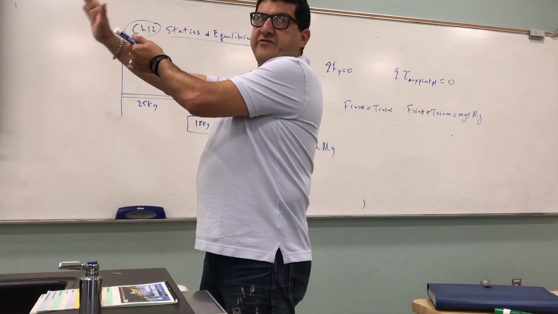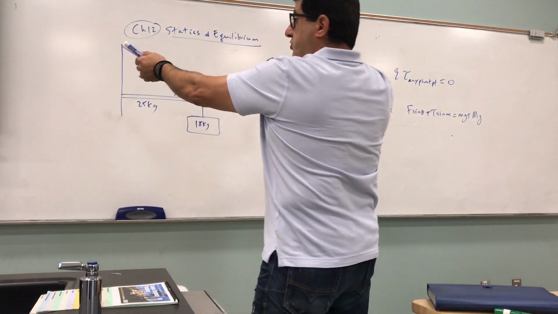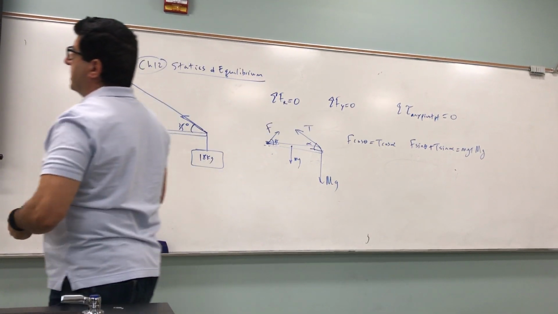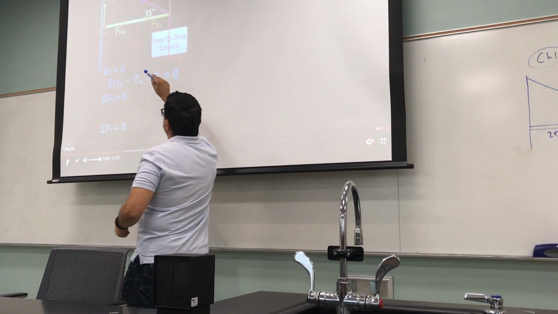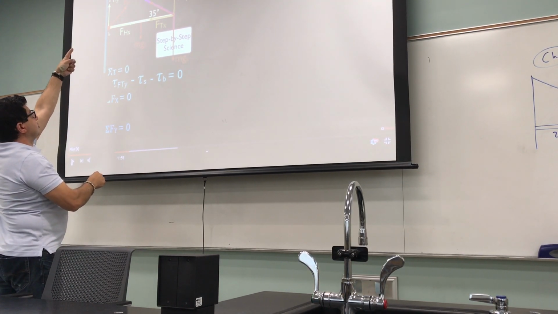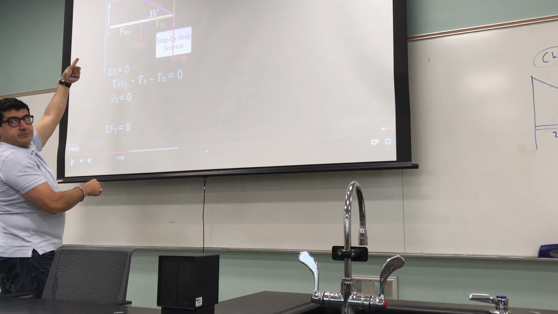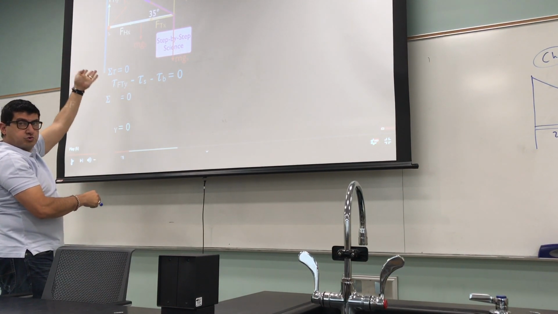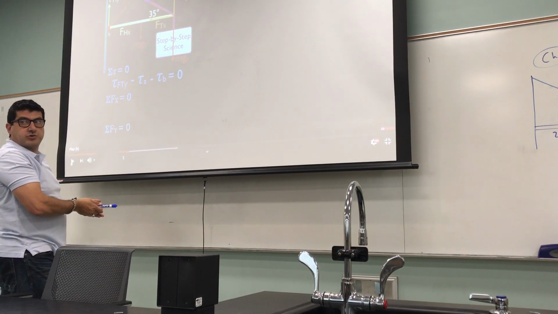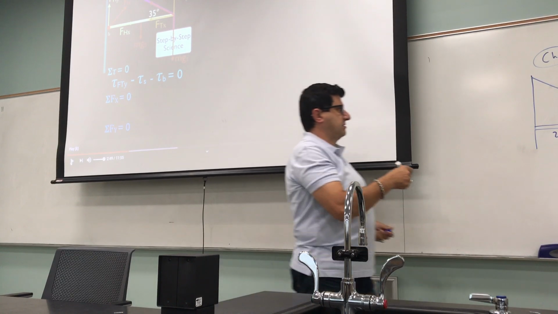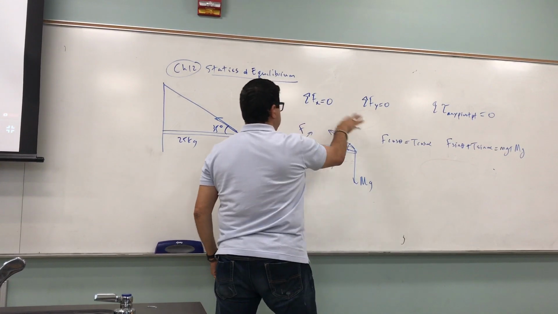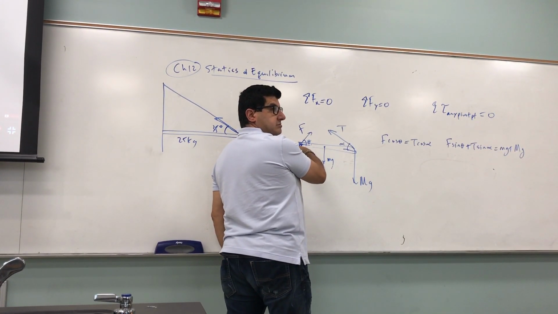Usually we just choose the leftmost point, and then you don't have to worry about any torques on the other side. Or you can choose the pivot point to be the point where there's one of the unknowns, where we don't know F_Hy or F_Hx. If I choose the pivot point as that, the torque due to that force is zero. So that's another reason why that's an obvious good choice of the pivot point. So he puts the pivot point right here, and then says the torques about that pivot point must be zero.